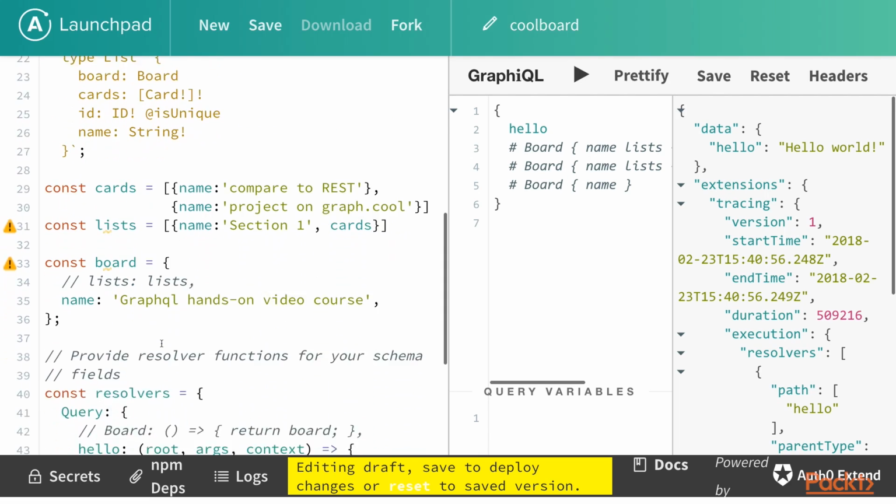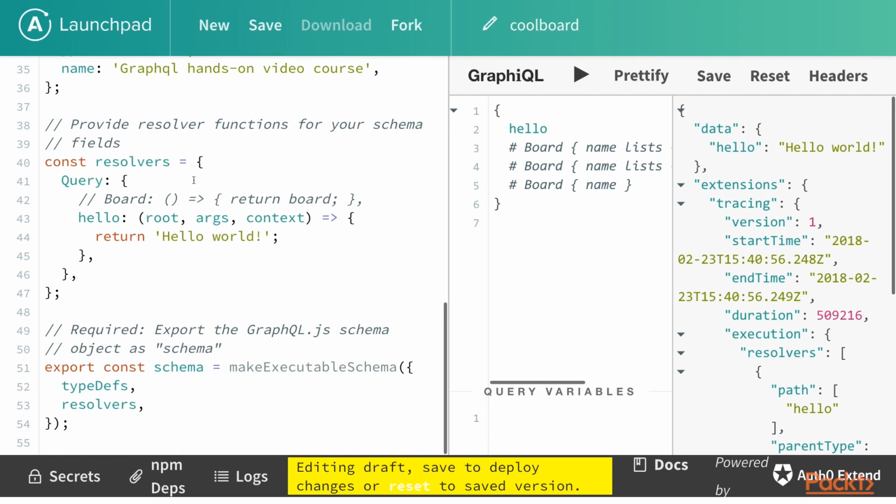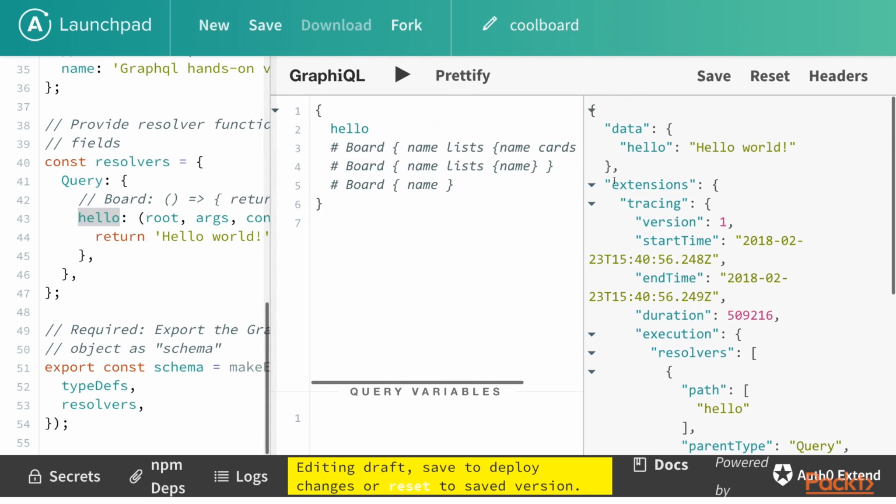So as you see already, I prepared some more stuff, and directly let's look into our query here, because we still have the hello, but as we already prepared a new schema, we can also look into the schema first and check it out.